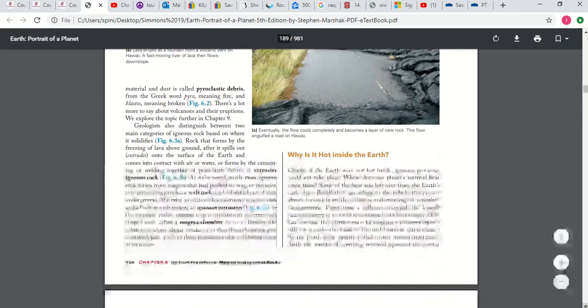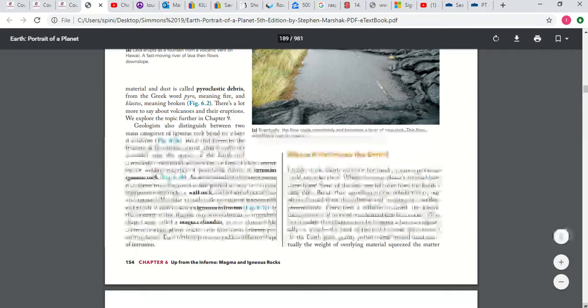One of the big issues here, or one of the things we're going to look at when we talk about types of igneous rocks, is whether those rocks are extrusive or intrusive. So the piece of obsidian that I showed you, the literally frozen lava, is an extrusive rock. It was magma that made it to the surface as lava and then cooled very, very quickly on the surface, outside of the Earth's crust, so it was extrusive.